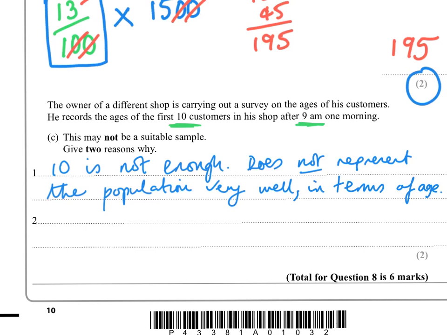you could be having hundreds of customers through the door. And the other thing is they're not all going to come through the door at 9 a.m. in the morning. You might get, for example, the older ones coming in because they might get up earlier and get their shopping done. And then you might get certain people who have to go to work who might be slightly younger and they might not get to the shop before 5 or 6 o'clock in the evening. So really, you also need to say something about the time.